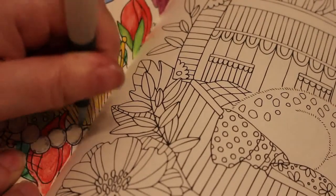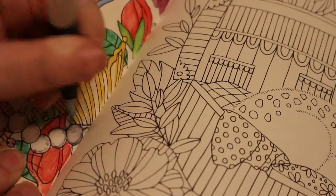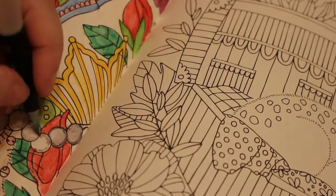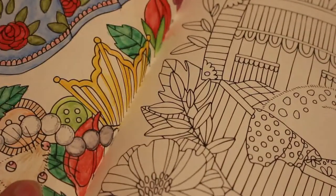But yeah, at the moment, that's how I wanted my pearls to look. Hey, they look good. That is right on. Perfect. Can you see them? Yeah, you can actually. Good.